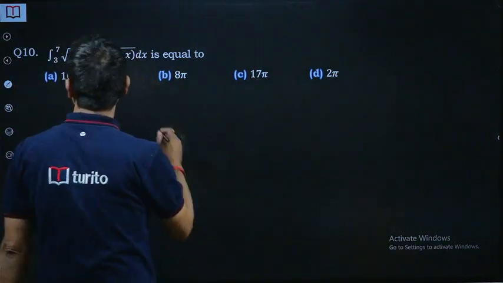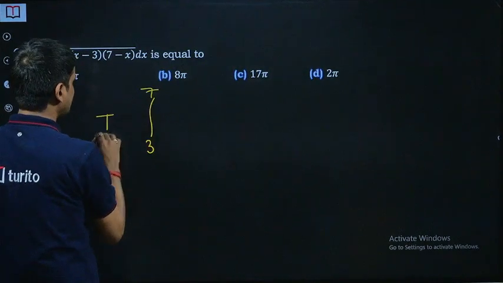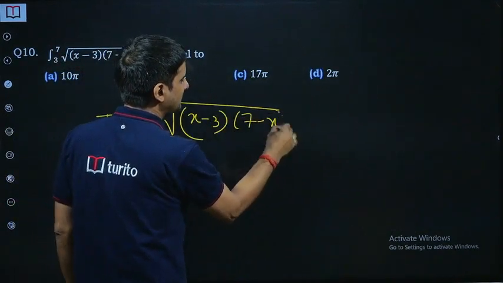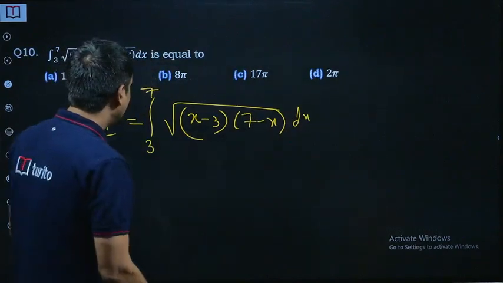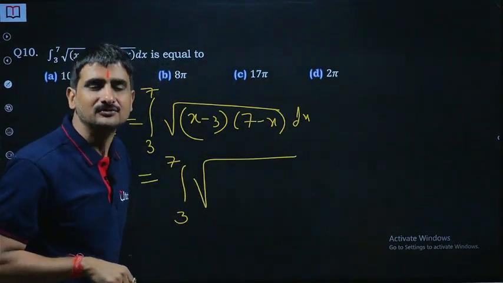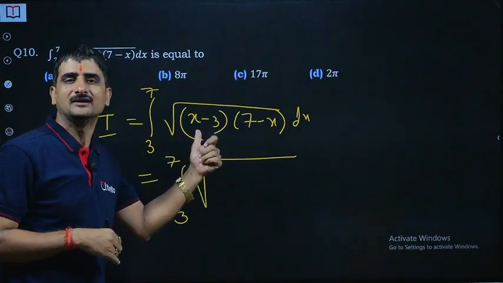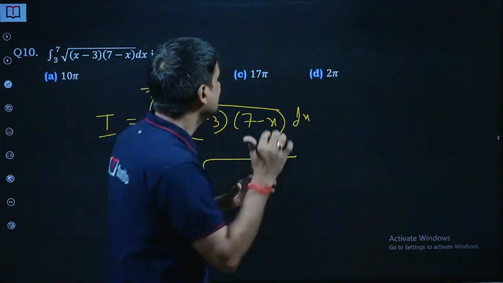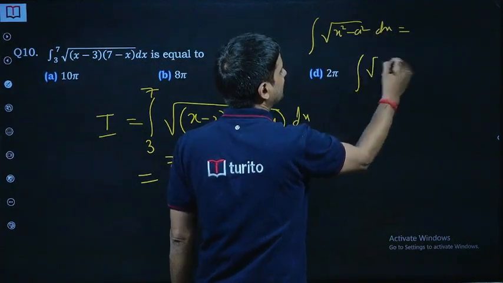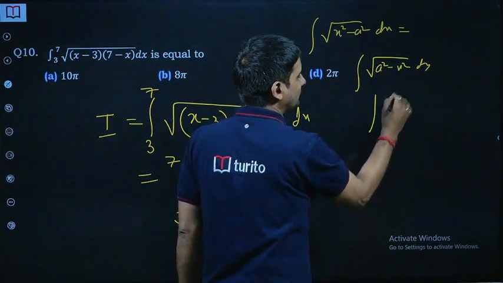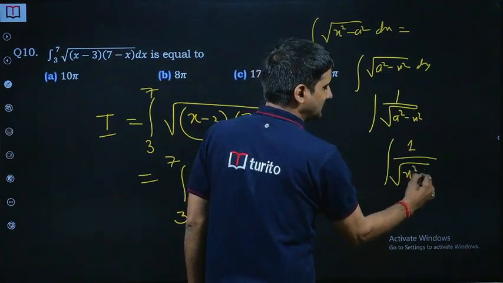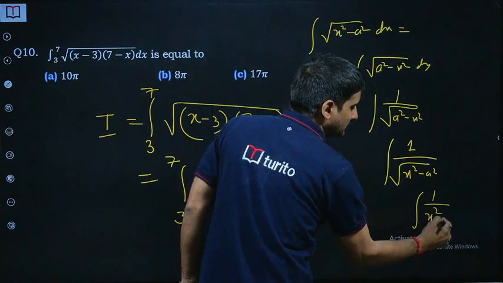So that was a question on limit. Now moving to the next question, an integral. See, that might be a calculative question, but I don't think any one of you will have any problem in solving it. You shouldn't expect me, but I definitely expect you all to know the standard results related to these types of integrals, like under root of x square minus a square dx, or under root of a square minus x square dx, or 1 upon under root of a square minus x square, or 1 upon under root of x square minus a square.